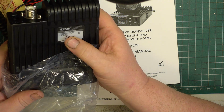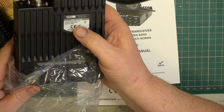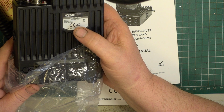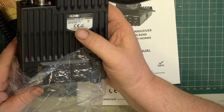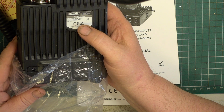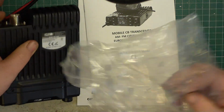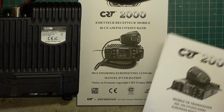It reckons that the transmit to receive cycle is 10 to 90%. Normally across the two-way radio market, and that includes business radio as well, it's 5% transmit, 15% receive and 80% standby. So that seems a bit exceptional. Anyway, I'm not going to test it to destruction with it being a customer set.